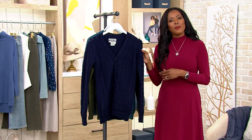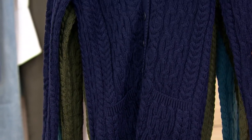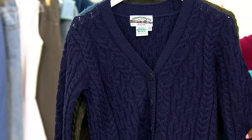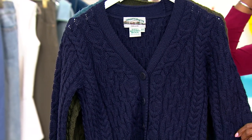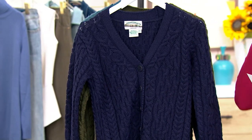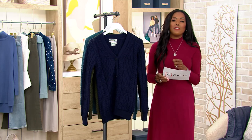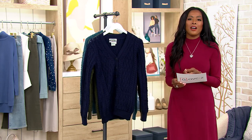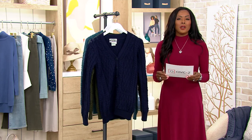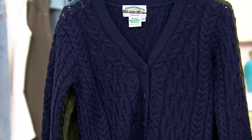Now let's talk about a way that you can join in on the celebration. This is A626717 — their merino wool V-neck button front sweater, done as a cardigan. This is new. We started at $170, but because it's a big deal, we've got to give you a big deal price. We've already sold over 1,300 of these cardigans. You're saving $31 at this big deal price — so $139.98, or just $28 if you're using Easy Pay.